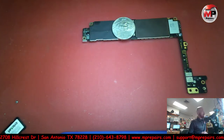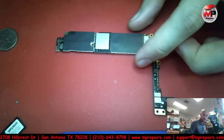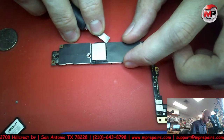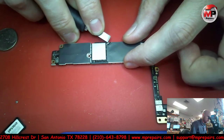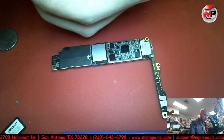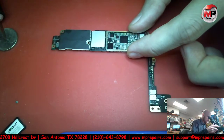That's warm enough. Let's get this out of here. And I will keep it there since we're not doing anything extravagant just yet. That came off easy and beautiful. All right, so there is our audio IC chip.